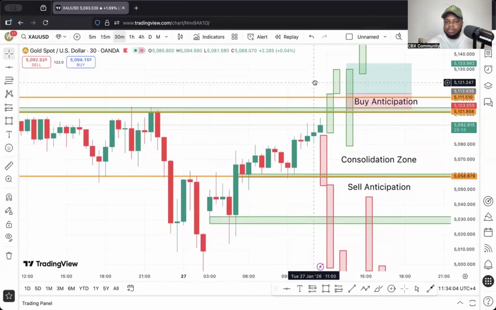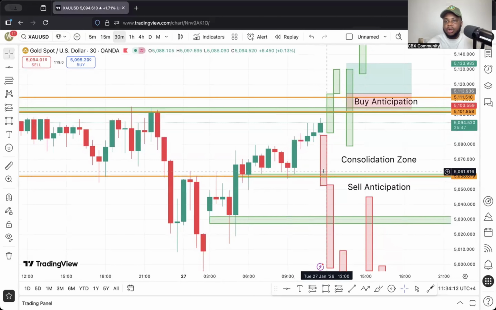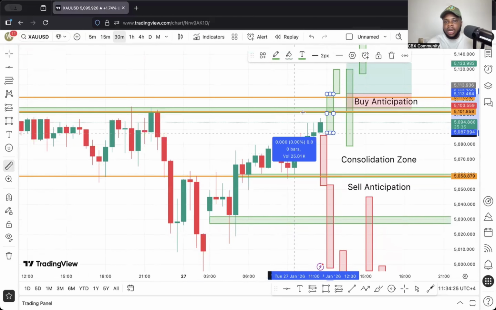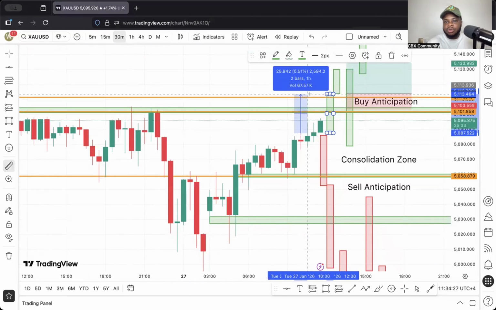So the best thing is just for us to wait for the break of our resistance zone or for the break of our support zone, by which we'll be able to anticipate the next candle to break the low or break the high of that candle for it to continue to go up. But you need to understand that it's only when there is volume in the market that you see this type of candle movement. Let's measure this candle from the low of this candle down to the high. We are looking at 264 pips.